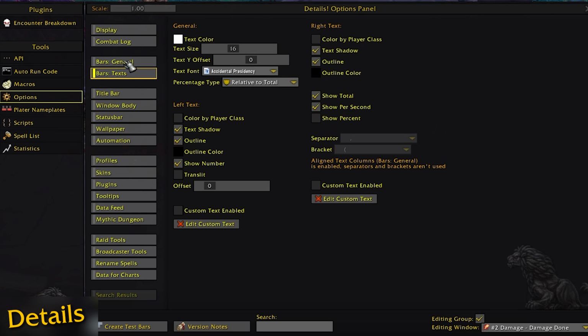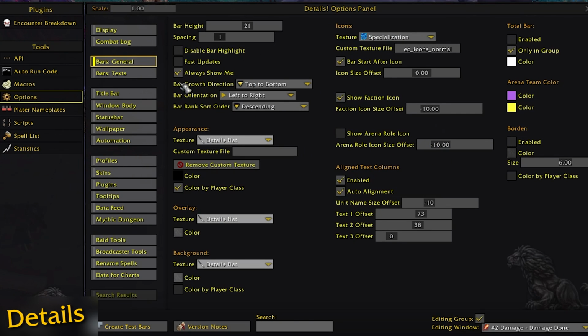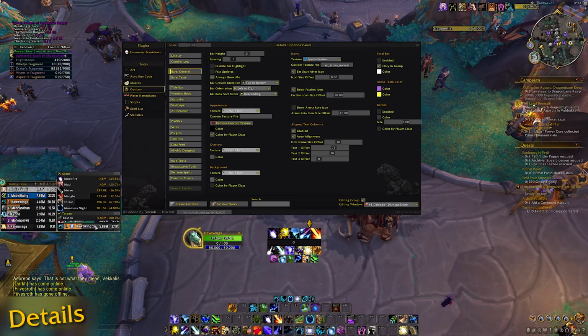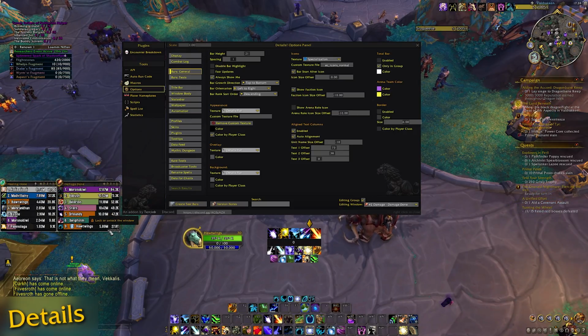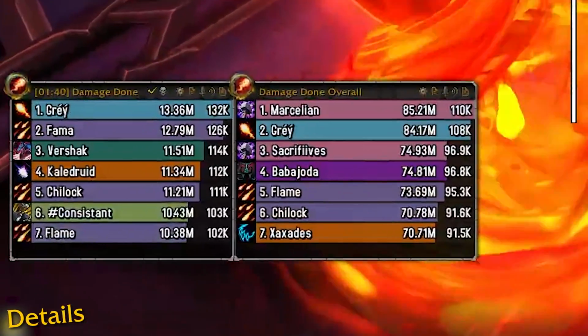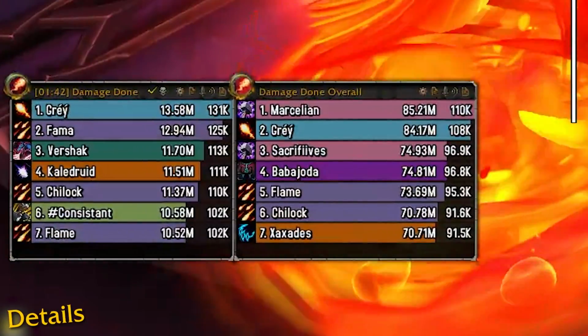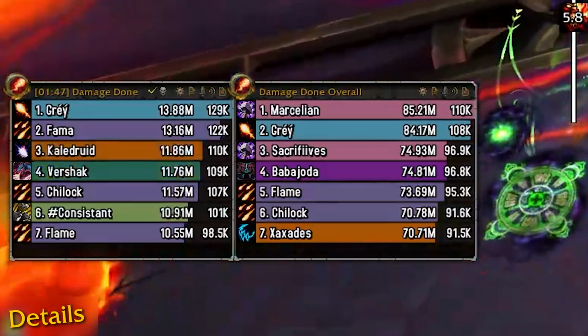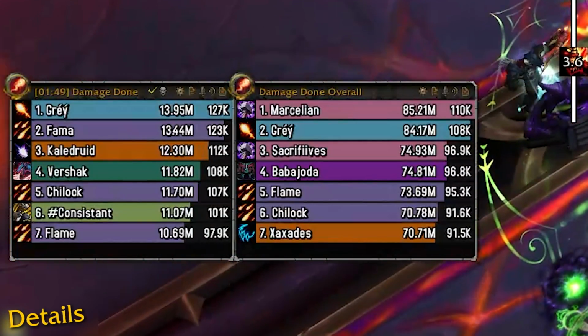And I also, by going here, activate the option that says always show me. It's a little bit of an ego trip, but if I am essentially a tank in a raid or a healer in a raid or just suck at DPSing and there's like 15 other people that are doing better than me, I still want to know how much damage I am doing. Personally, that's relevant for me because I kind of want to keep track of my performance throughout the fight. But you can also keep in mind where you are compared to your group.